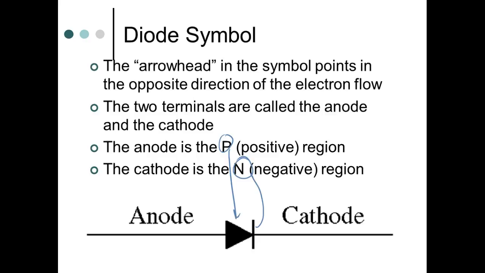So does that mean we need to make the cathode negative and the anode positive? No. It just means the cathode has to be more negative, less positive than the anode, right? Or the anode's got to be less negative than the cathode. So odds are if you ever see a negative on the cathode and a positive on the anode, there's a good chance that the diode itself is bad. Y'all understand what I'm saying? Yes or no?